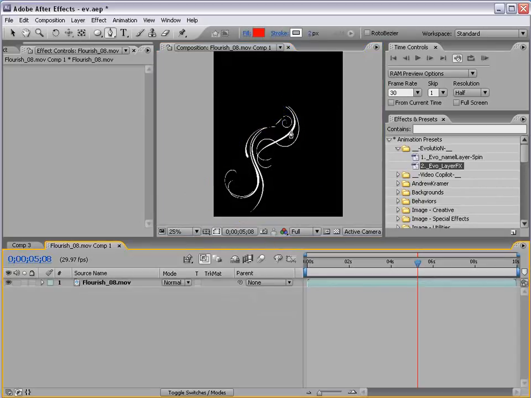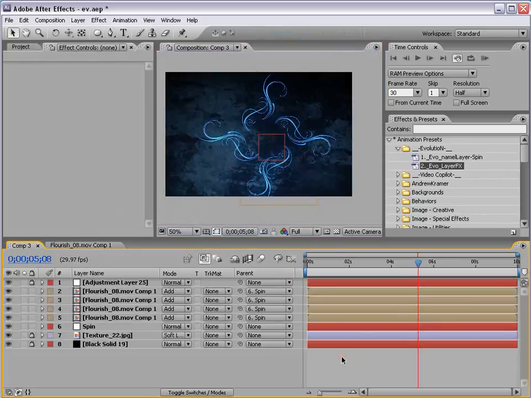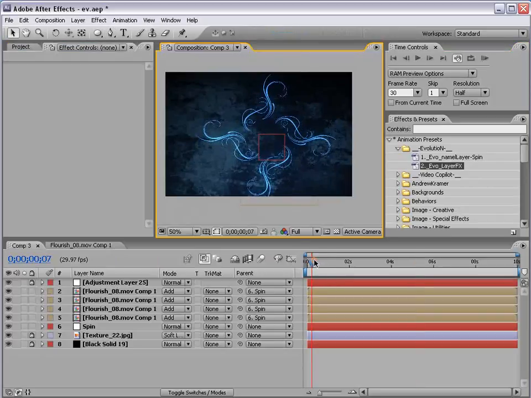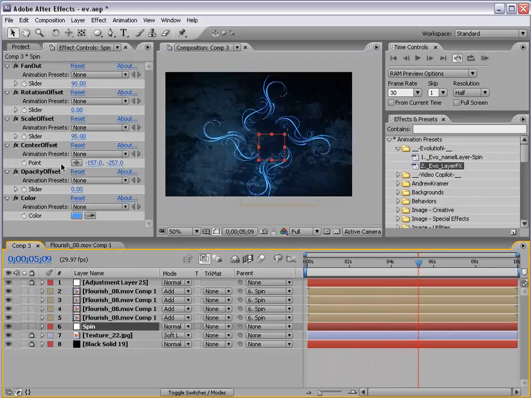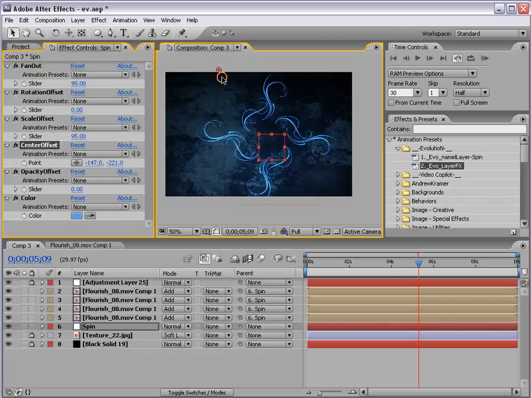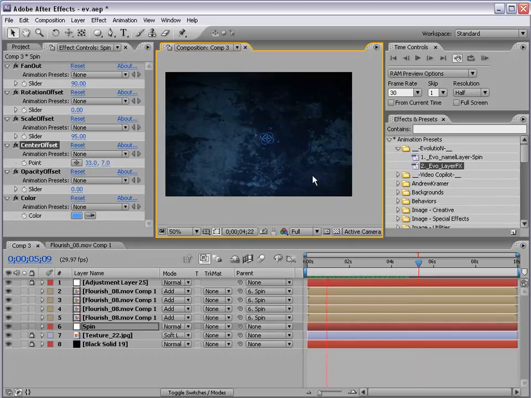And so now we've sort of cut that off. And then if I go back to the comp, check it out. Our design is then using only what's left. And then if we go to our spin control, let's go ahead and select the offset. We can just move this point around. And so now we have yet another completely unique design that's all derived from that one design.